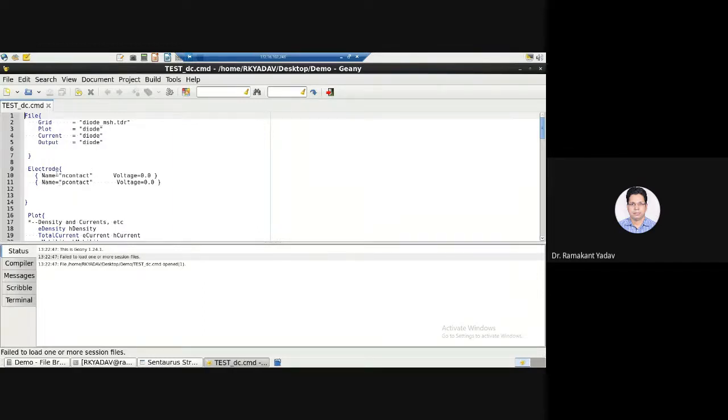Now we have the electrodes, we have two contacts, N contact and P contact. Initially we are giving the voltage to both the contacts 0 and 0. The N contact will always be grounded and the P contact voltage will be changing from 0 to 1 in steps. You can change that step size, for example, 0.005 or 0.001. Similarly, at each step you will calculate the value of I.